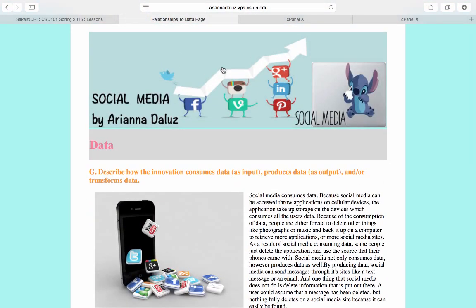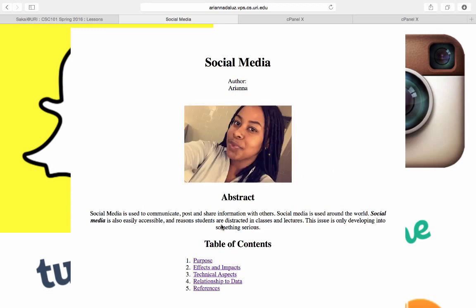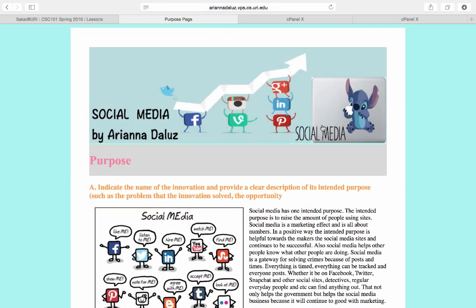I created this banner using Pixlr Editor. If I click this banner, it'll bring me to my home page. Pixlr Editor is a site where you can use layers to make images and other unique tools to edit pictures. The banner I made is shown here.